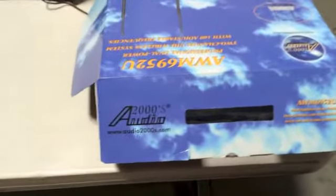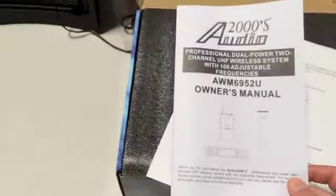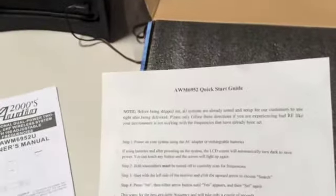All right, our great little cordless headset, nice little system. You've got a couple really handy things right off the block — this is your manual, you're going to want to read through that. I like this too: a little quick start guide, it was very helpful, just to get it rolling.